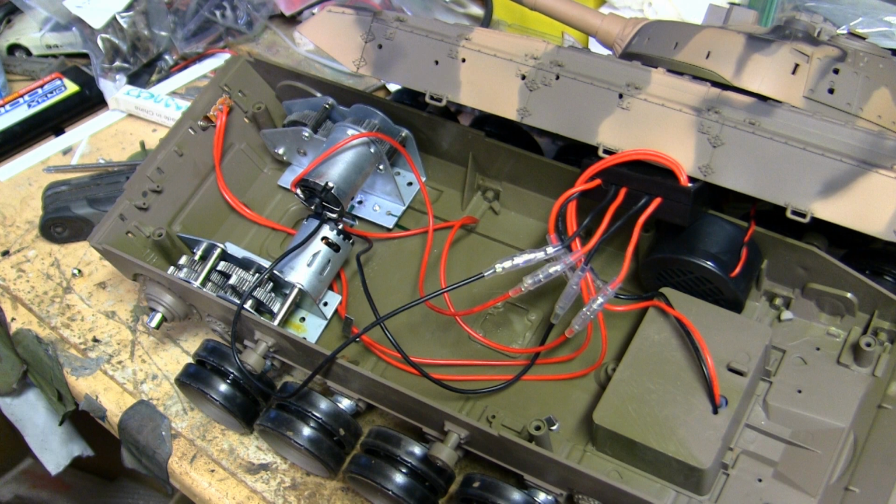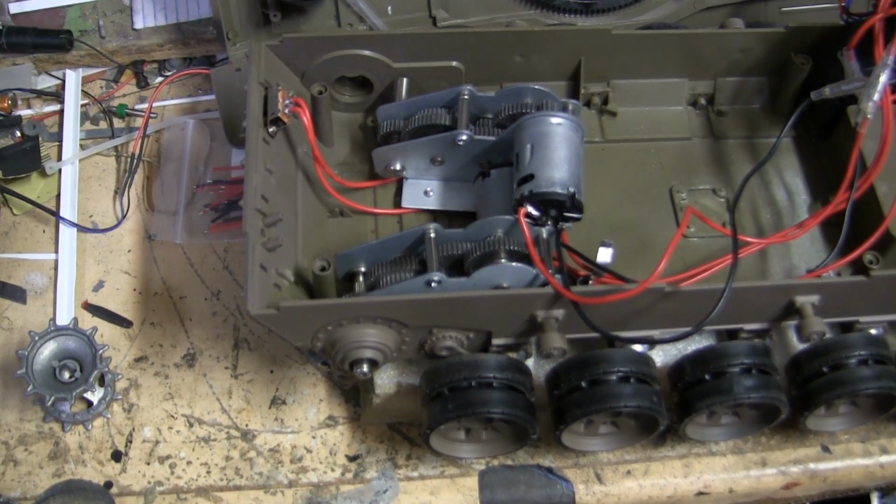The problem is that the stems here for the axles, for the sprockets, are too short. So this is something I'm actually glad this happened, because this is something that can easily happen to you. If you're buying one of these gearboxes, double check and make sure you're buying the appropriate ones for the tank you're working on. However, that's not going to be a problem because I have the replacement gearboxes on hand, and I'm going to go ahead and swap them out for the correct one. Just a minor inconvenience, but regardless, at least it happened on video, so it's a cautionary tale, so that if you're working on one of these models, this is something you can easily have happen to you, and it's best to avoid.